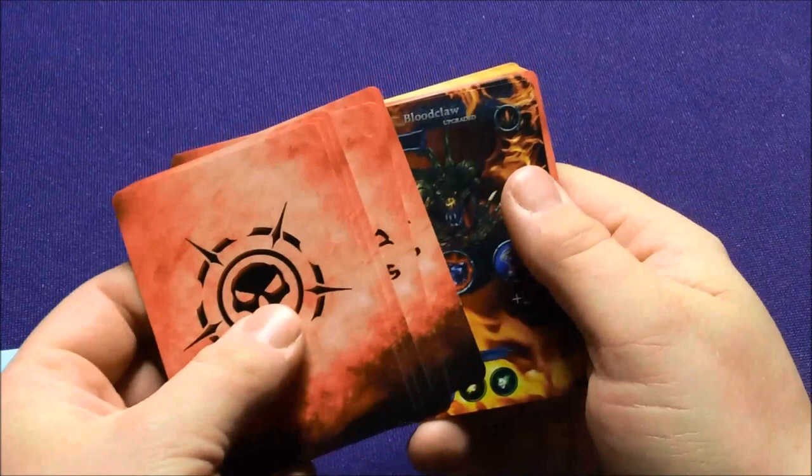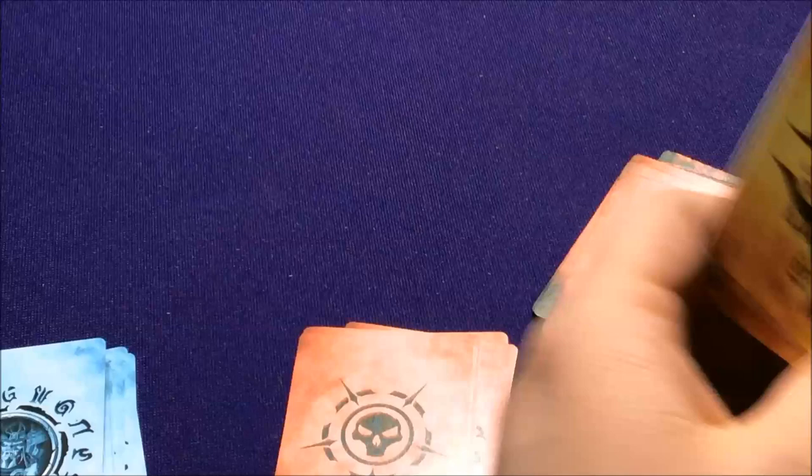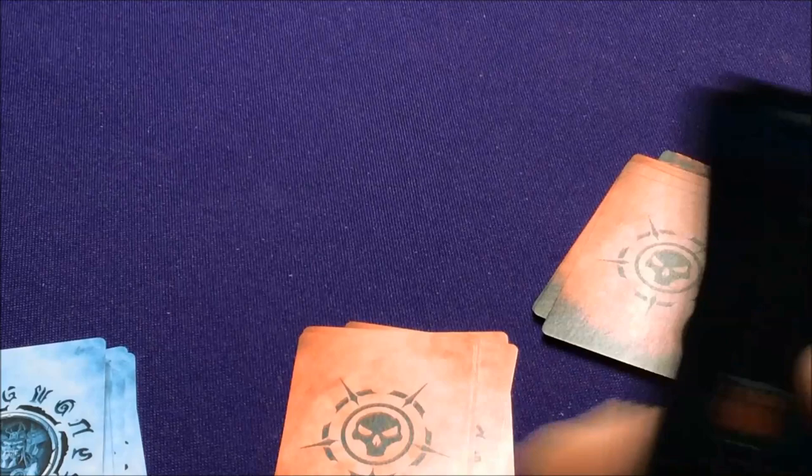Alright, let's look at... So, this set of the deck had some blue cards for Volgrim, red, some character cards, some other character cards, and some more events. I'm going to put the events with the other events. Let's look at some of these monster cards.